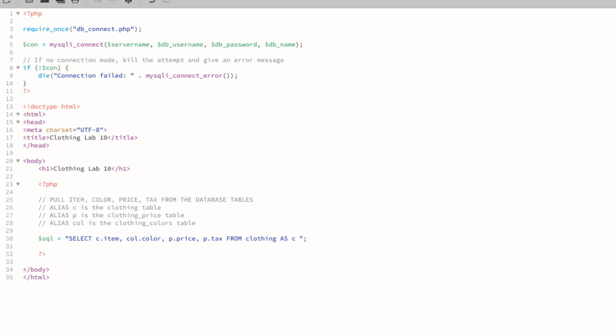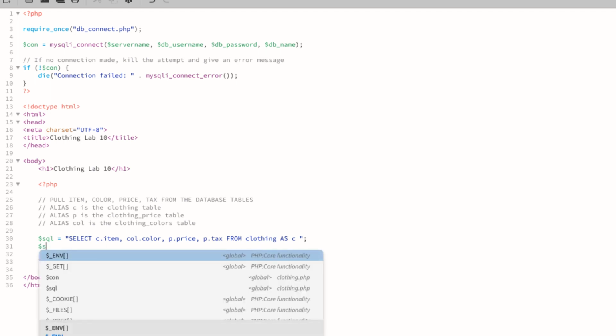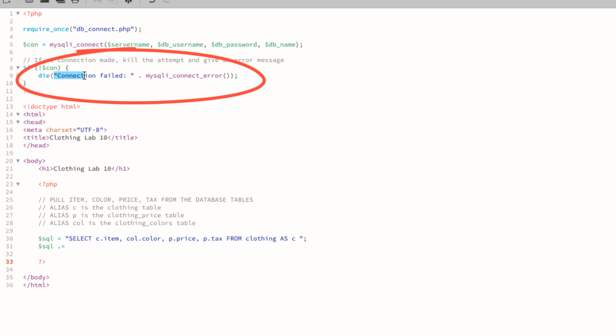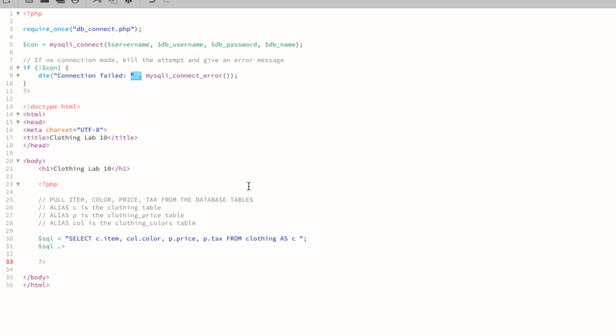Now, to finish this concatenation, we're going to use the exact same variable as up above, but instead of just equals, we're going to use a period and an equal sign. Because if you remember from last week when we concatenated, or even just up above, this line right here, this quotation mark and period is a concatenation.